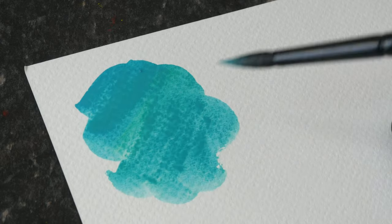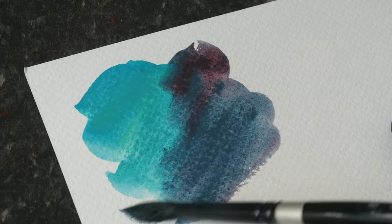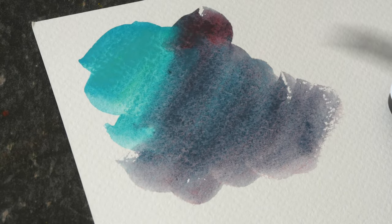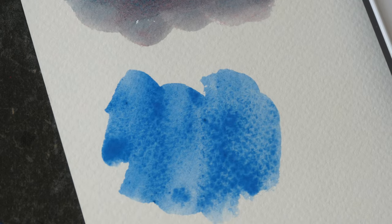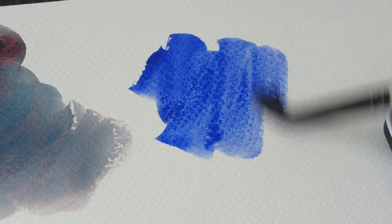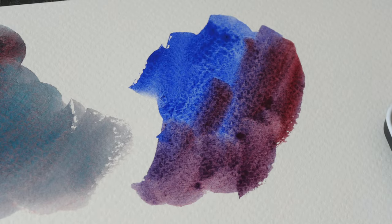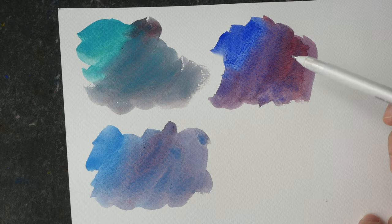In case you're wondering how purple looks — because I did not mix a lot of purples — this is how it looks. So this is PB28 mixed with PR264. It kind of neutralizes this very vibrant color into a gray, which is very beautiful. And this is PB35 mixed with PR264 — this is also very beautiful. We can see some really beautiful granulation. Next we have Cobalt Blue Dark PB74 mixed with PR264. This is what we have — also quite nice. This is how the swatches look when dry.